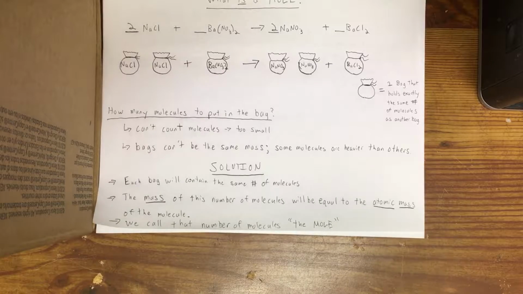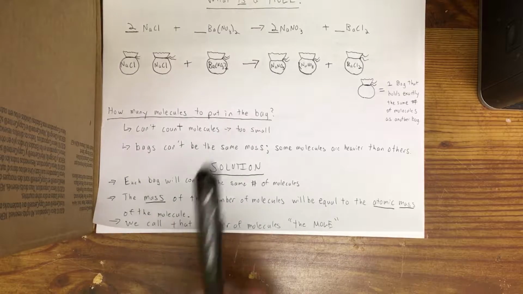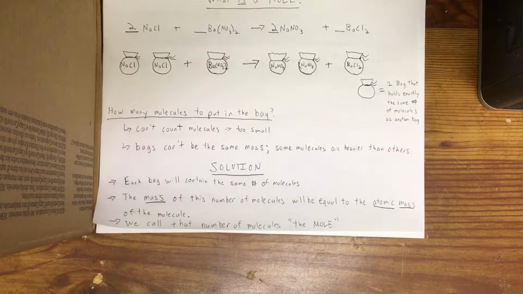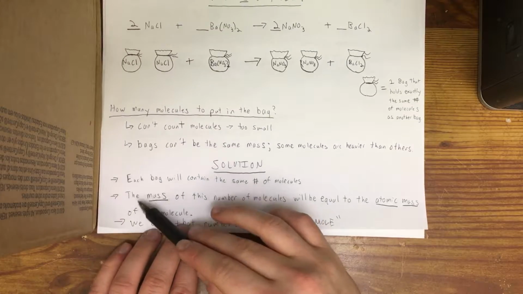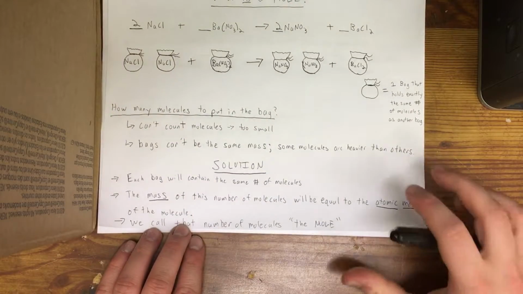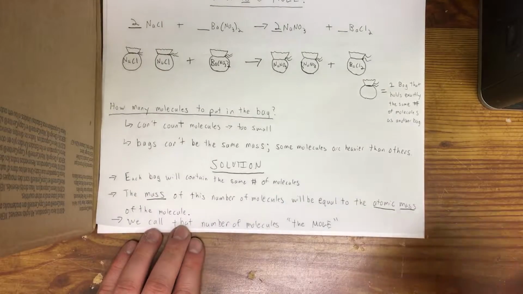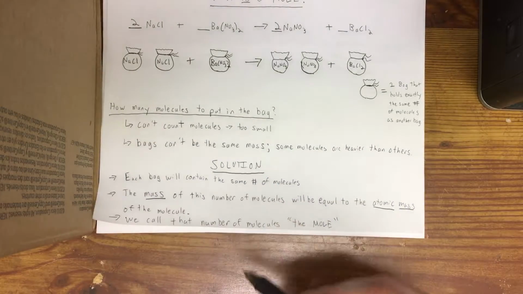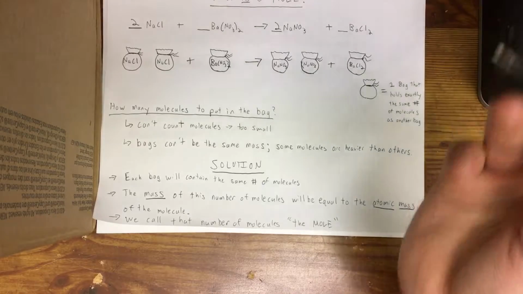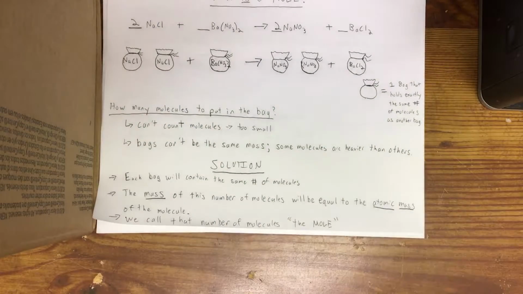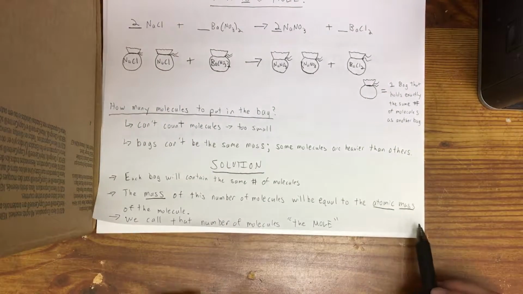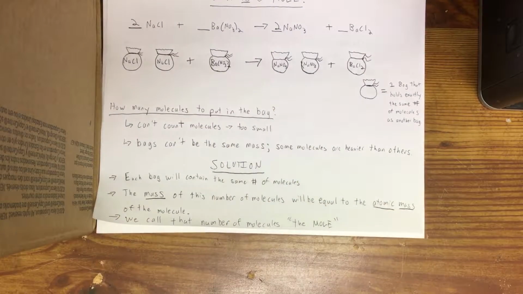Well, here's what a convenient solution would be. And wouldn't it be awesome if this were the case? So we make the assumption that each bag contains the same number of molecules because it needs to. And then we say that the mass of the number of molecules that goes into the bag will be equal to the atomic mass of whatever molecule is being put into the bag.